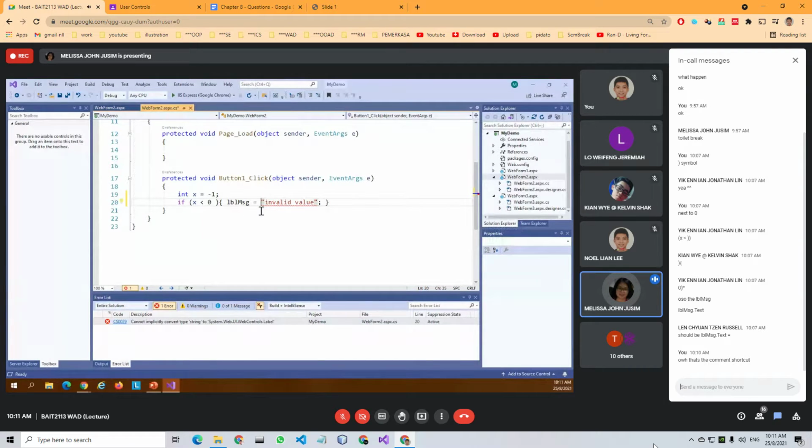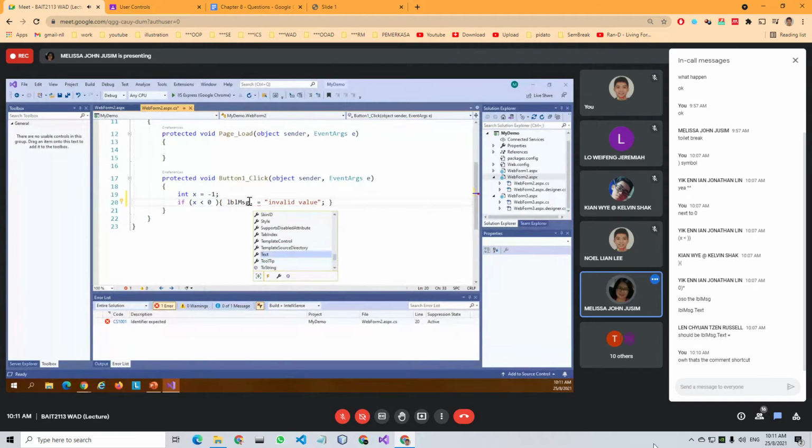And then another one is, okay, pointing to here. We cannot convert this string to a label. This is a label, a web controls dot label. So over here, okay, we need to assign it to the correct property. Okay, so you can just scroll down. If you cannot remember what is the name of the property, just scroll down. I'm sure you can recall it.